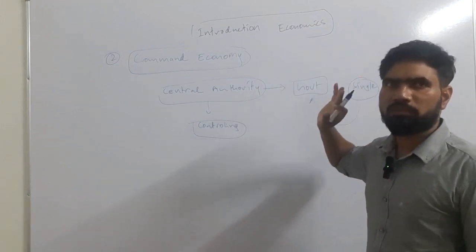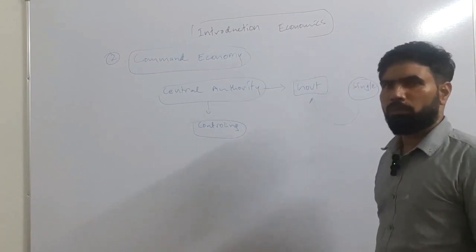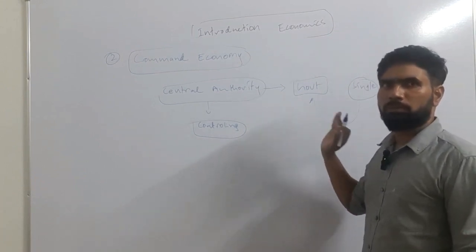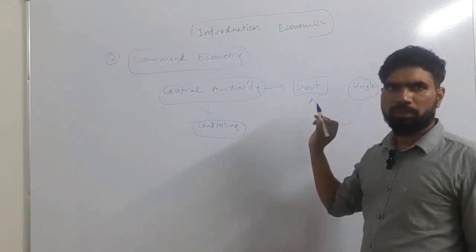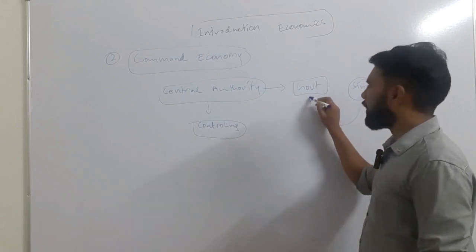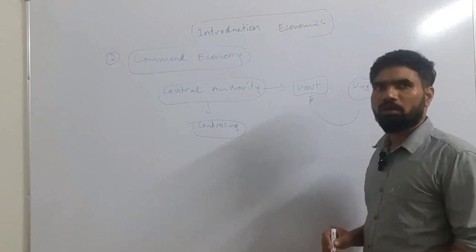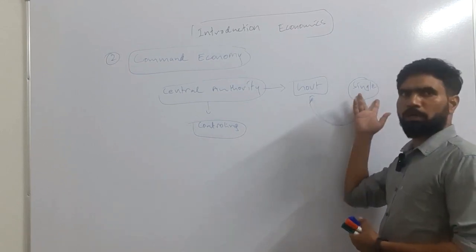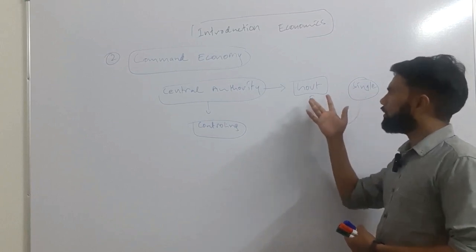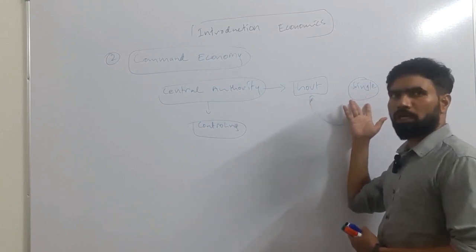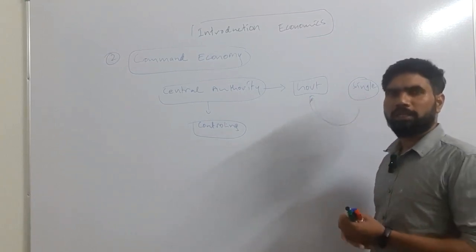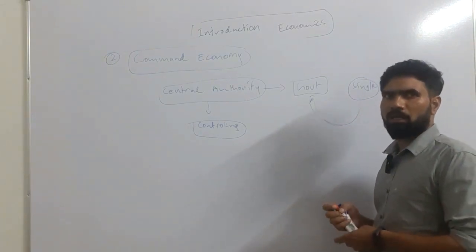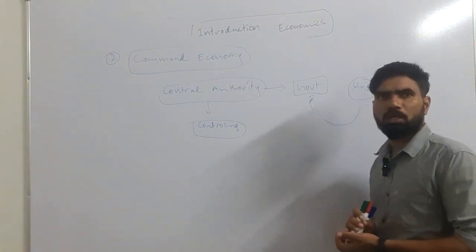In Russia there are elections for the head of the government, for the president post, but in China there are no elections for the president post, only nominations. A member of the communist party will be nominated as the head of the government. So the government is formed by a single political party, or even if elections are held, they are held in a controlled environment.